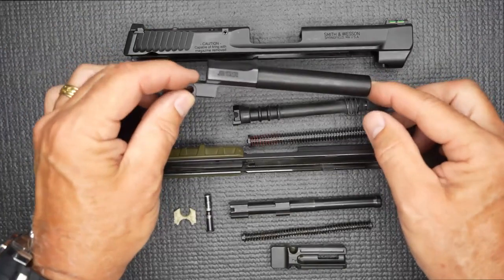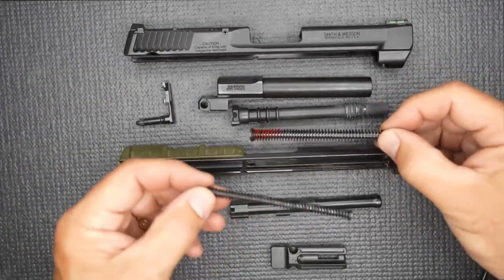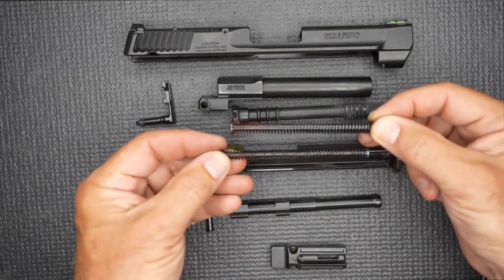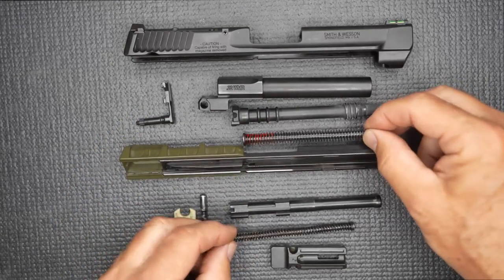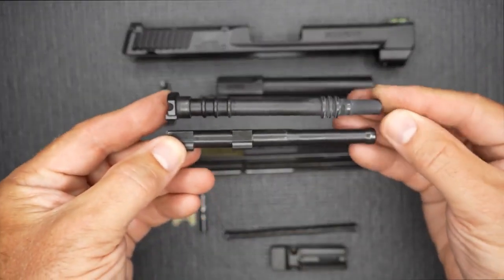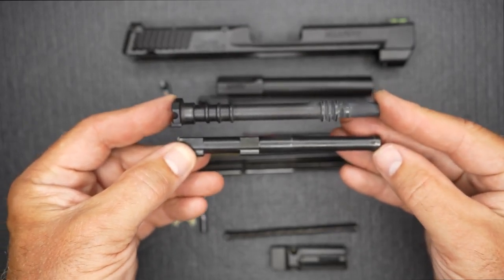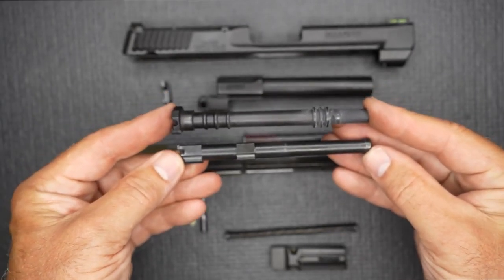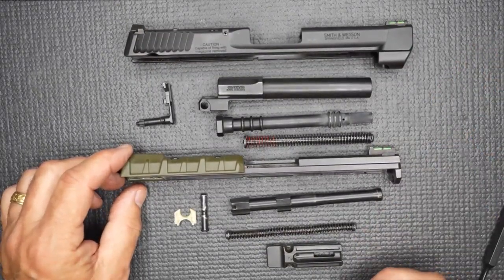And then we have the barrel sleeve, the barrel, and then the guide rods. They're definitely a little thicker with the Smith & Wesson than the double coiled recoil spring of the Kel-Tec. The barrels are definitely different. And of course, with the Smith & Wesson, the tempo barrel system just gives it a whole different look. So while they're 22 Magnum, they're both totally different in design.